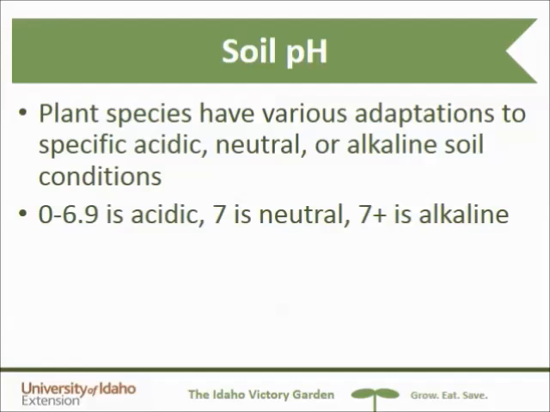So what are we talking about? If you measure the pH of a soil, anywhere from 0 to 6.9 is considered acidic, 7 is neutral, and 7 plus is alkaline or basic. And most plant life likes to grow at about 6.5 to 6.8 or 7. That doesn't mean that you can't grow when your garden starts to reach 8 or even 8.5 like it tends to do in southwest Idaho. It just means that you have to pay attention to the kinds of plants that you are choosing, and you may need to make some amendments.